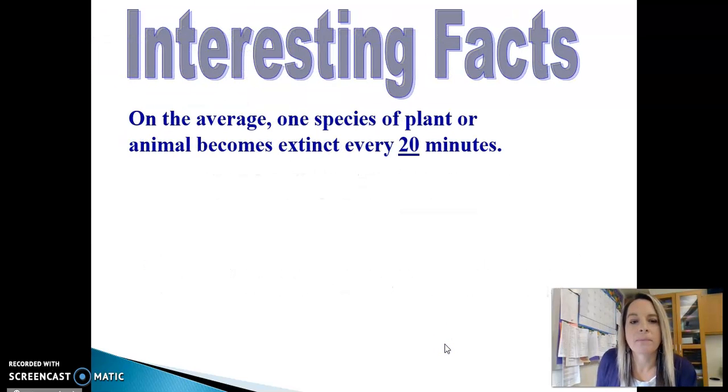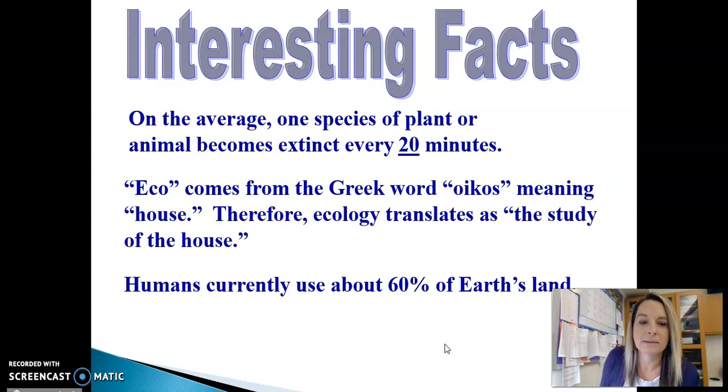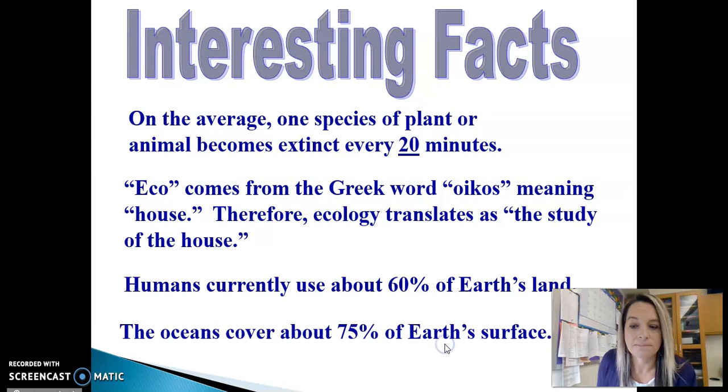So ecology is important because many species can become extinct, and we as humans are kind of ruining a lot of this by inhabiting a lot of land and our population booming, which we're going to talk about in this unit. And as our population of humans booms, we're impacting other species and causing them to not be able to perform their niches, which are their jobs.